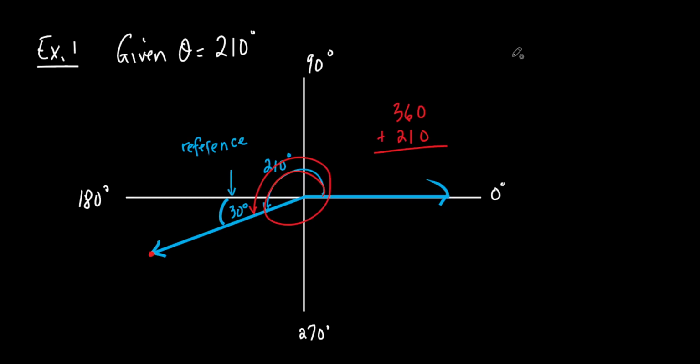What's that? Later on you'll see, okay? It'd take too long to talk about why. We're just learning the basics right now. So that would be a coterminal, another positive angle that ends right here. So how did you get to it? Now, if I just went from there to there, it's already 210. So that's not really a coterminal angle. I need another positive. So just add a 360 to it.